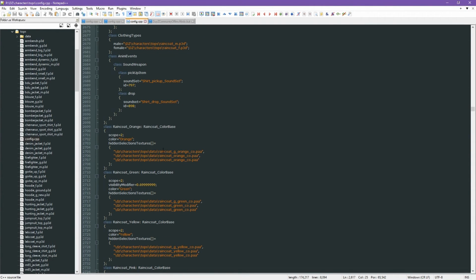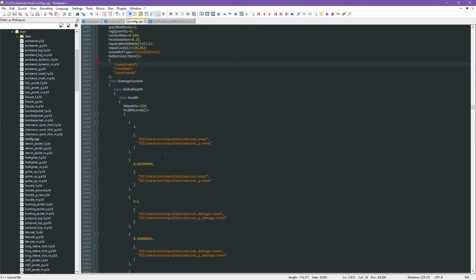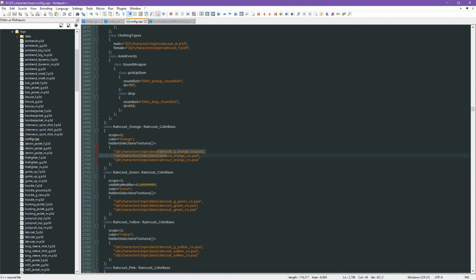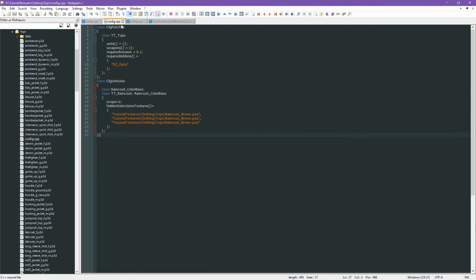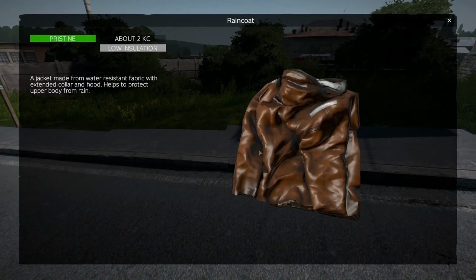If we take a look at the orange raincoat again, it has the raincoat_G_orange coming first in the list of texture paths. That's because if we scroll up a little bit, we can take a look at the list of hidden selections and see that camo ground comes before the others. So you always want to follow the order that the hidden selections come in for the hidden selections textures. Update the new path for your new ground texture, pack it up again like we just did before, and once you get in a game, you should be able to see a raincoat that looks good both on the ground and on your body.